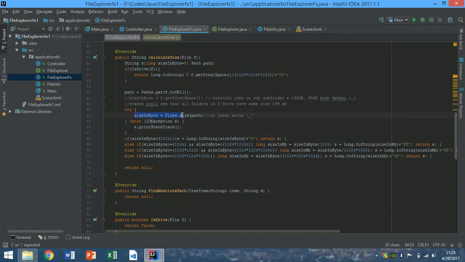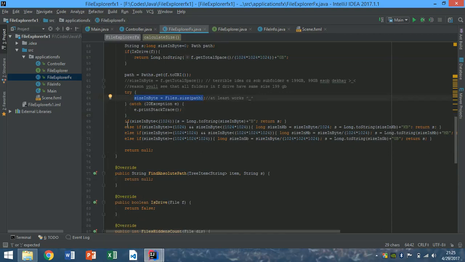So what it does is get the size in bytes. Now that we have the size in bytes, we can convert it into kilobytes. If it's greater than 1024 and less than 1024 squared, convert it into kilobytes and convert it into string.